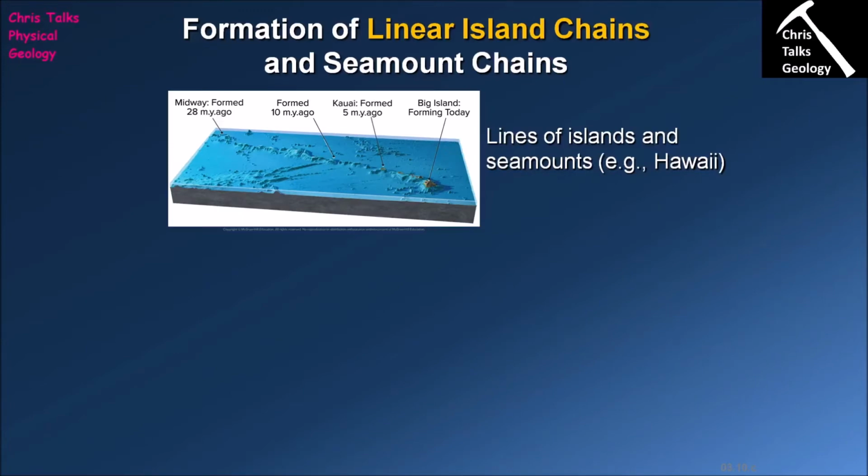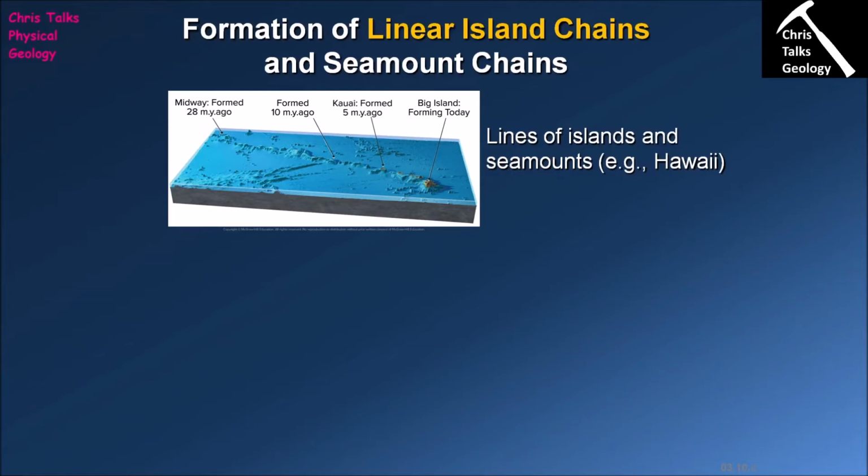So the next source of data we can use to try and calculate the rate of plate movement are linear island chains. Now, linear island chains are different to island arcs. We know that island arcs are associated with plate boundaries, more accurately ocean-ocean convergent plate boundaries. We know they are also associated with features such as trenches on the seafloor and accretionary prisms. And we know that the islands themselves form a chain that has a rather distinctive curved shape to it, hence the name island arc.